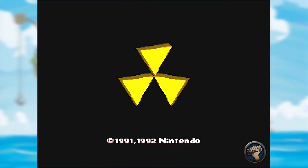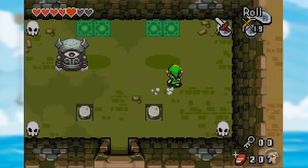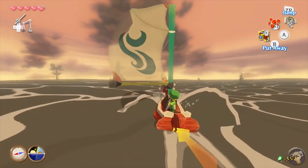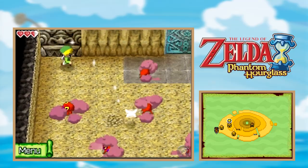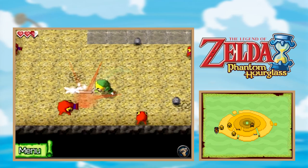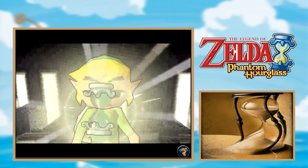I could spend a bunch of time recapping the whole Zelda series, but we all get it — there's a million games, most of them rule, and I'm never not going to give a Zelda game a chance. Even the Zelda games that encounter controversy upon release usually turn out pretty great with hindsight, like The Wind Waker. There was also a bit of controversy over Phantom Hourglass's stylus controls, but people just need to chill out. It's got Zelda, it's got Phantoms, it's got Hourglasses — what more could you want?